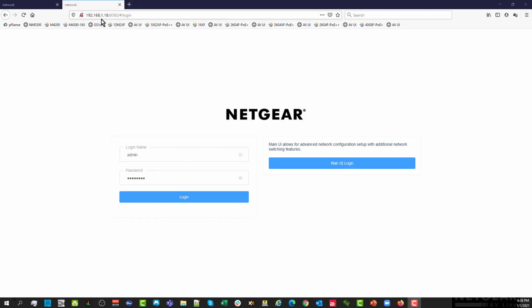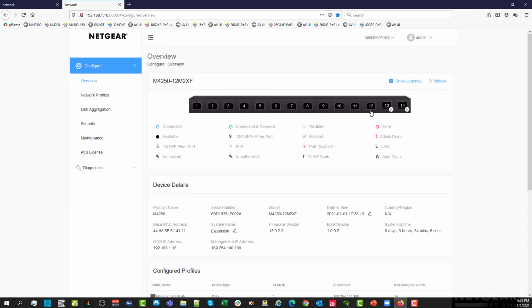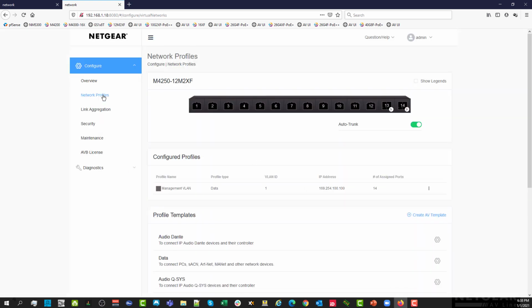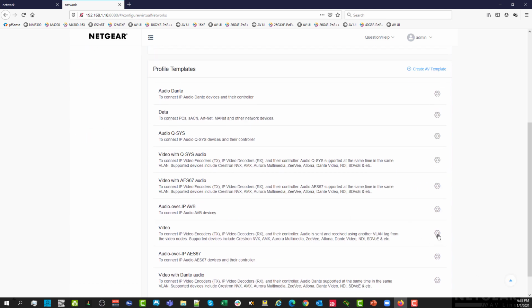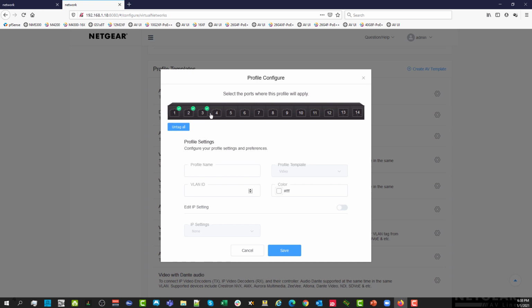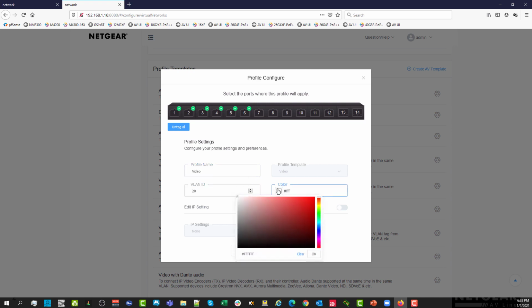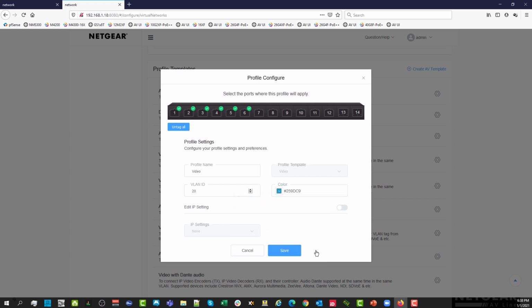We are connecting to the second switch AV user interface, reaching out to the switch IP address, and we add port 8080. This switch has 12-port multi-gig and two 10-gig fiber uplinks. Let's prepare it first for the groups for video and for audio. Let's select the video profile and maybe select the first 6 ports for the video operation. This is my VLAN 20, and I want to use a blue color for consistency across the two switches.